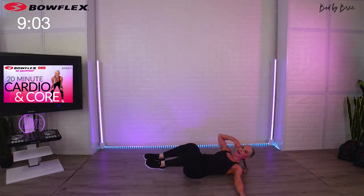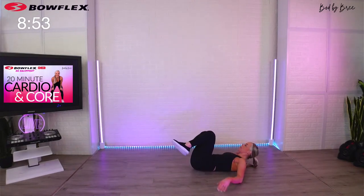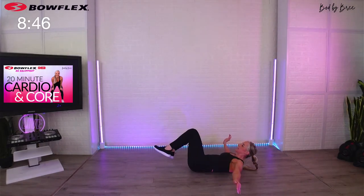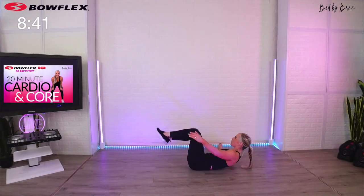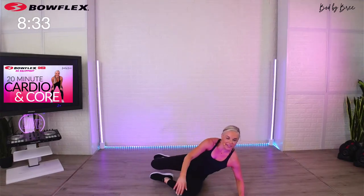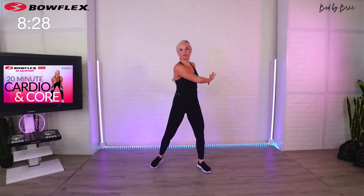Nice job, beautiful work — sweep, lift. Try to exhale right at the top and tie that to a tighter core. As I exhale I'm pushing air out and tightening my core, pulling my belly button in. You guys are doing fantastic, we are cruising through this workout. Lift — perfect. 10 more seconds. If you start to fatigue, the option is not to extend quite as far. Last three, two, one — come on up!